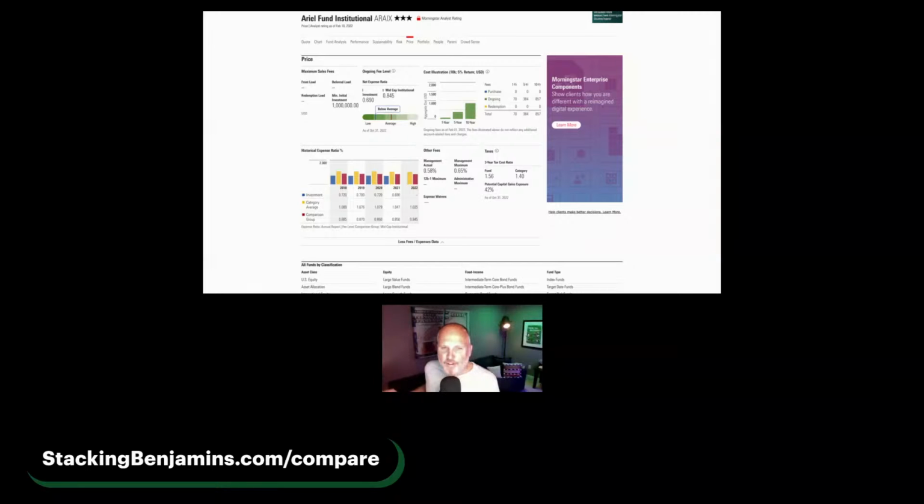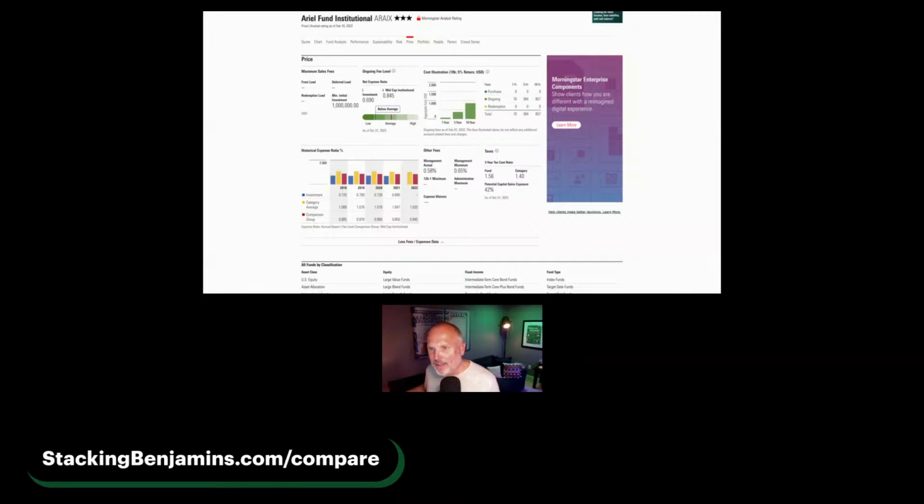So the Ariel fund is not a deep discount fund, but it certainly is well below average at 0.69. And frankly, for a fund that is managed actively with a true active fund management team, that is an uncommon fee structure. You'll see that on average, institutionals average 0.845, and this is 0.69. So the fees are definitely in line.